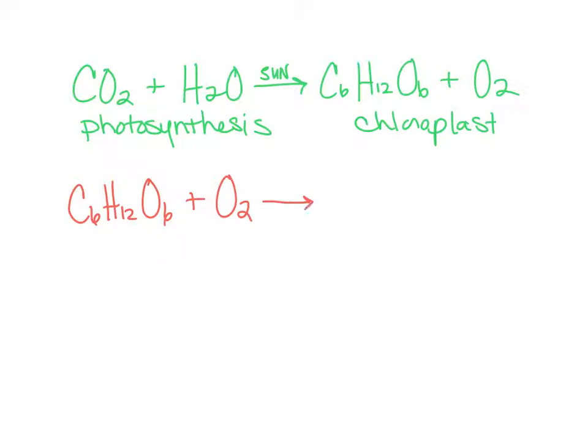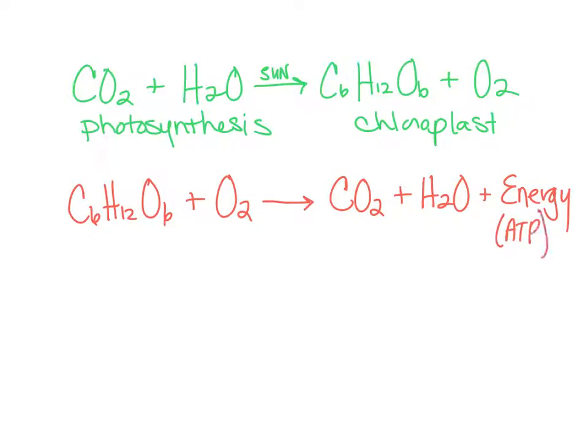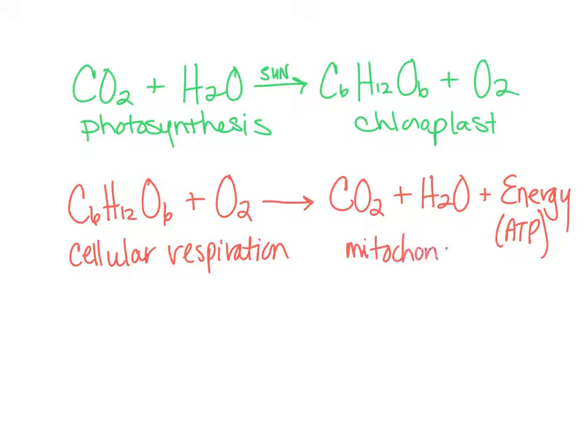And out of that, we get, so what are our products that we give off? Well, CO2 gets taken out, and you would exhale that. Water, which you eventually pee out, and then we get energy. Okay, so there's some energy made, and this is in the form of ATP. This is called cellular respiration. And this is happening in the mitochondria, the powerhouse of the cell.